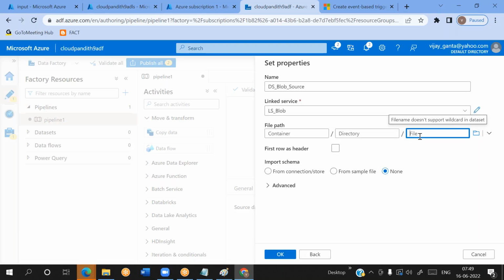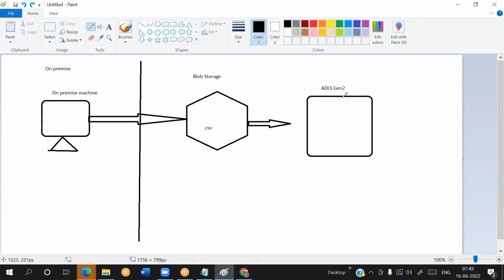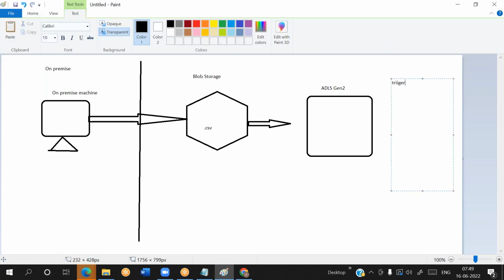Because the client, at the pipeline level and trigger level, we have mentioned that. Remember, the trigger will pass folder name and file name to the pipeline parameters. So pipeline parameters will pass this information to the dataset parameters. So from dataset parameters, we need to take and select them in the dataset. So now we'll go from the back, select them in the dataset.